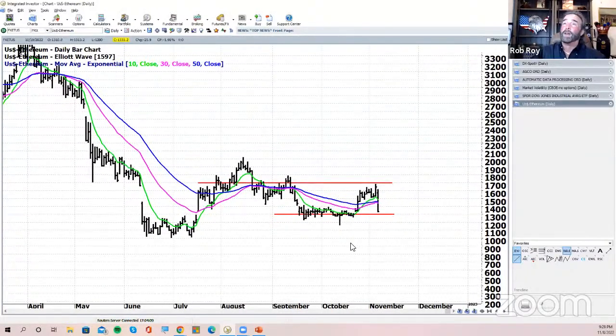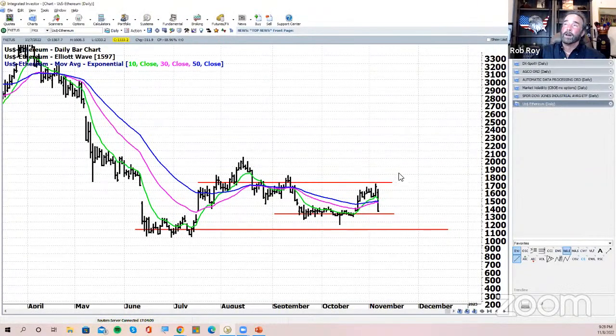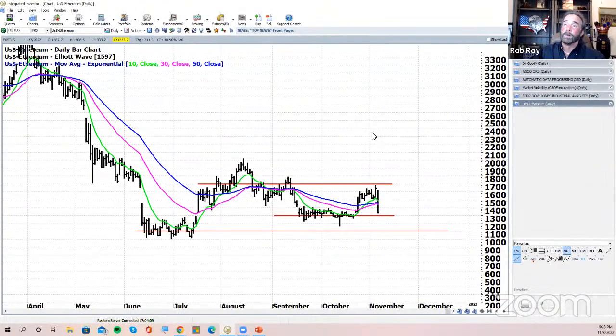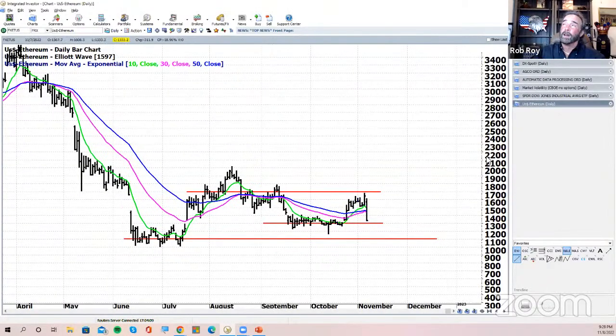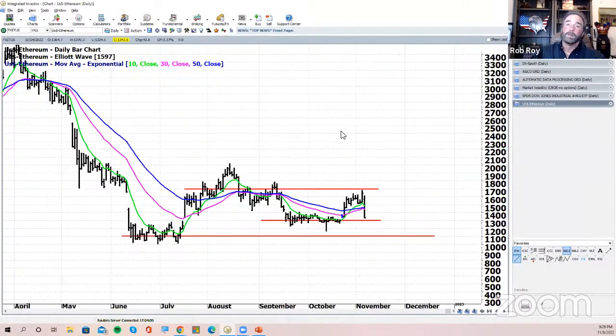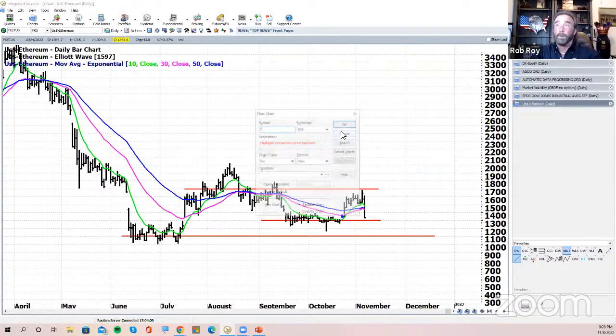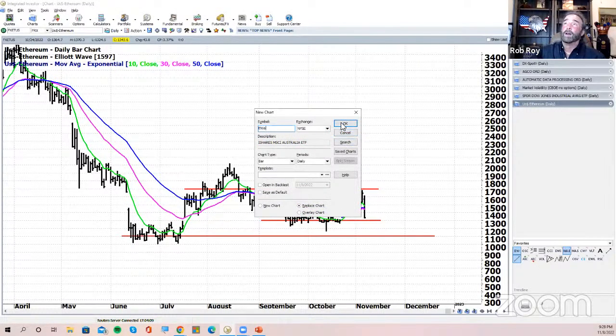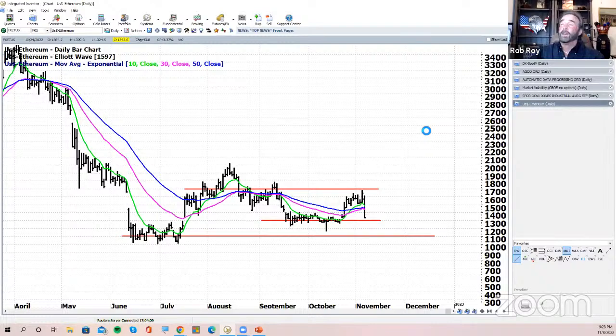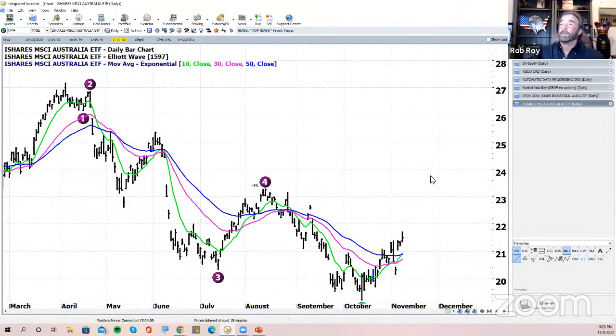And if we can't hold there, well, you can clearly see where the next level is. It's right there at 1,100. But we've got to break below 1,300 first, and we haven't done that yet. But really negative news from the crypto Bitcoin world in the markets. Taking a look at the EWA, looking at some of our international markets with Australia.